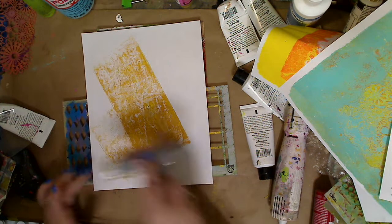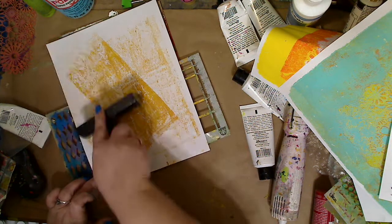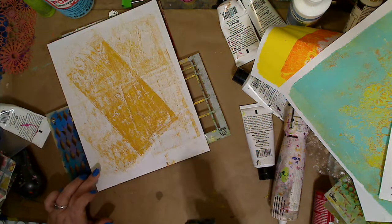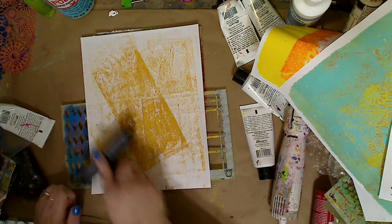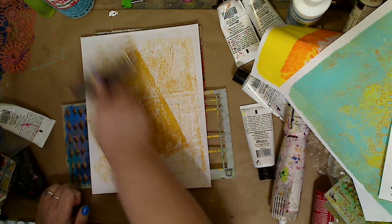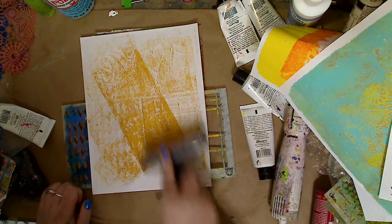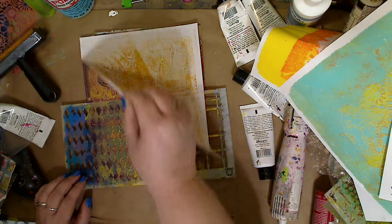See how that made a nice orange? With the yellow and the purple. That's a little twofer for you. Now you just learned that if you mix purple and yellow together, you will get a sunset orange. Obviously, if you play with the colors, more purple, more yellow, you will see. Okay. So we see that. That's just me rolling off.